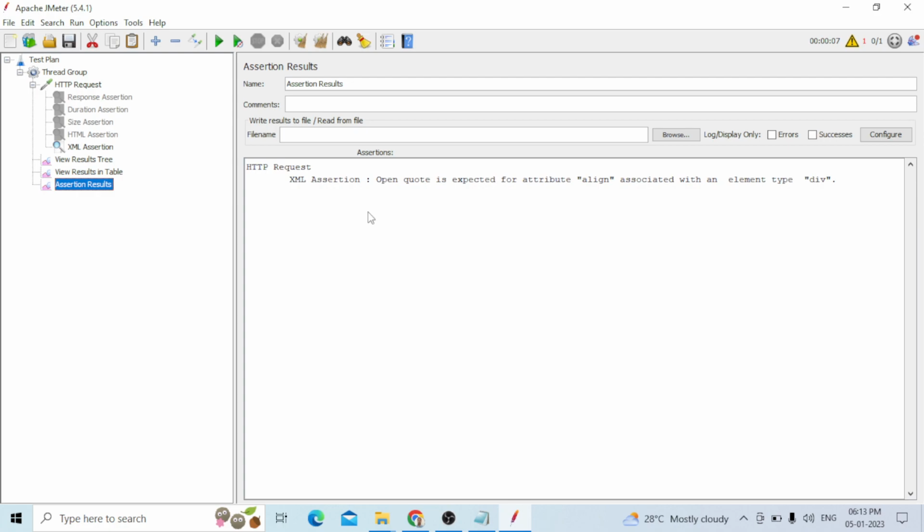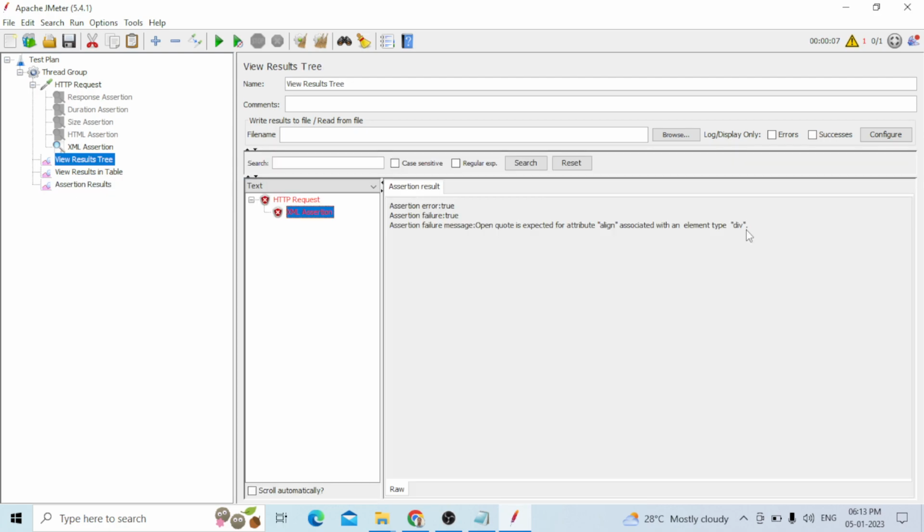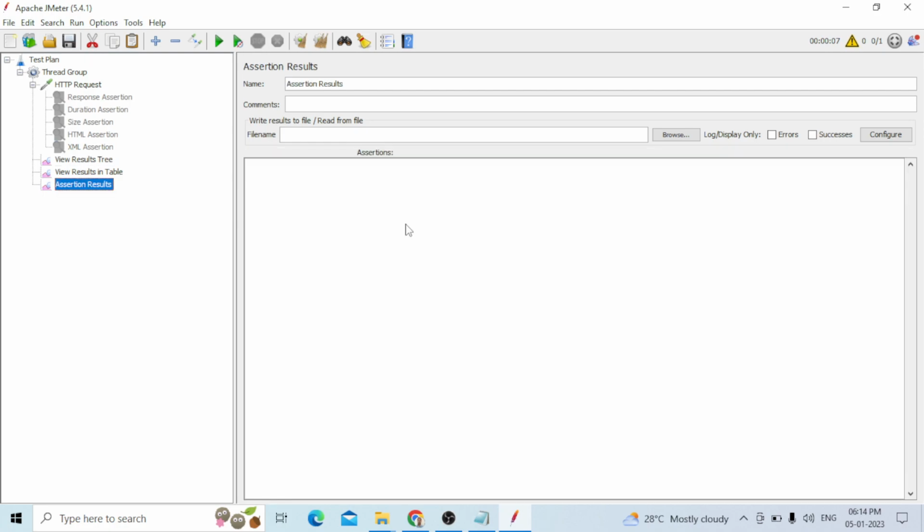Maybe you are able to see a little bit of an idea about HTML page design, right? Creating HTML tags, div is one of the tags. There is an issue with that one. Okay, that is the way you need to find and report, but you need to practice two or three times on two or three applications. At that time you will understand very easily how to use these assertions. And assertion results, right, will show a very clear output: what is expected and what is actual, for your easy understanding.